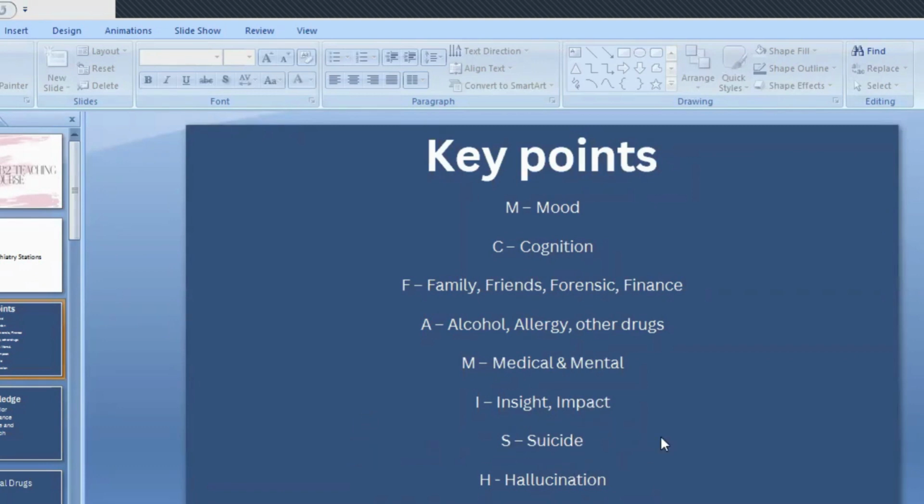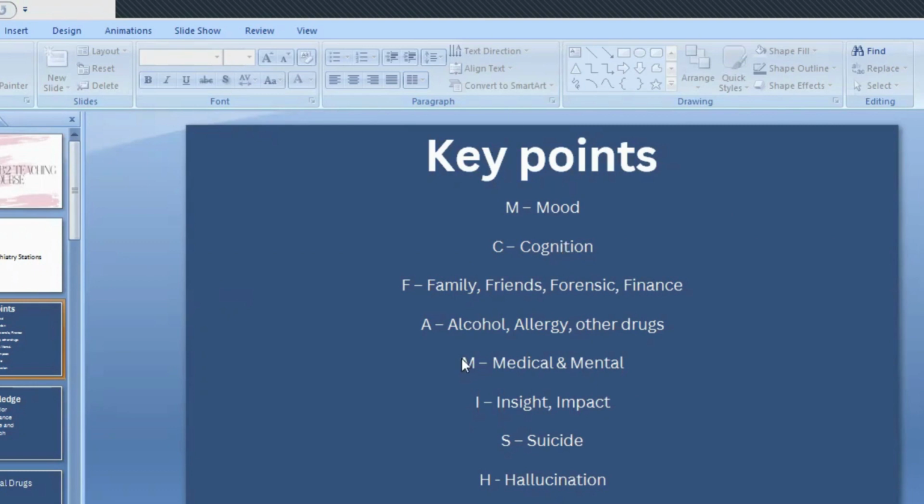So suicide is again relevant in all psychiatric illnesses, and a very important marker which will be the basis of your decision whether you're going to discharge or admit the patient. And H stands for hallucination. So again, the mnemonic will be on the back of your mind whenever you're taking history, whenever you're exploring the presenting complaint in part one of the structure of the history. But you don't necessarily need to ask everything.